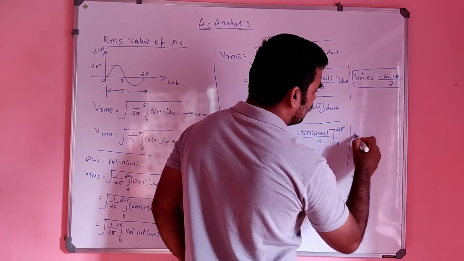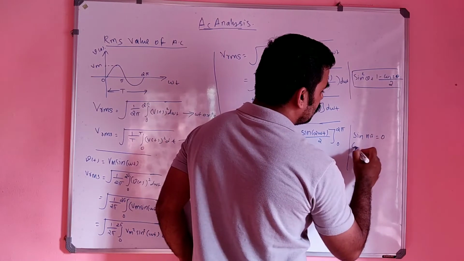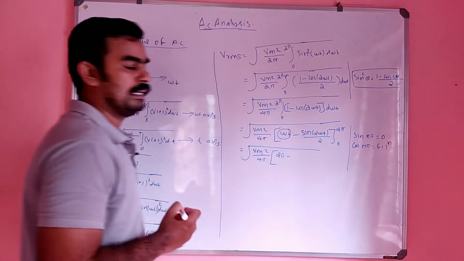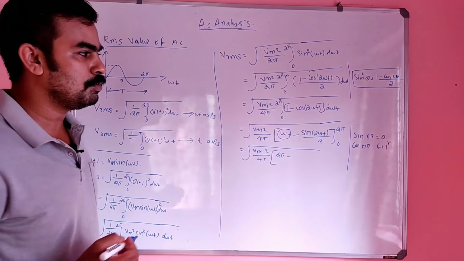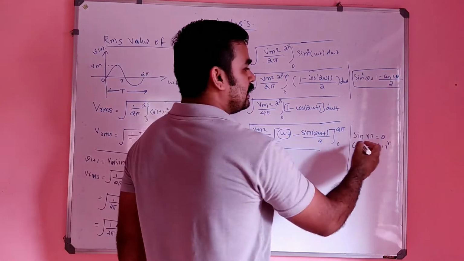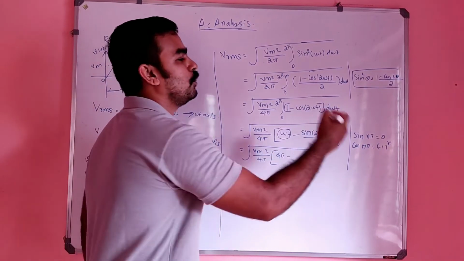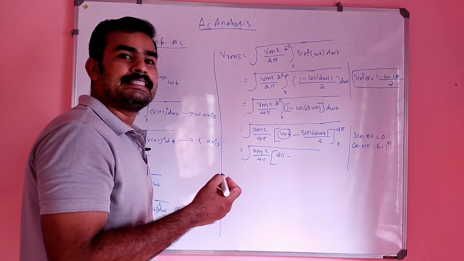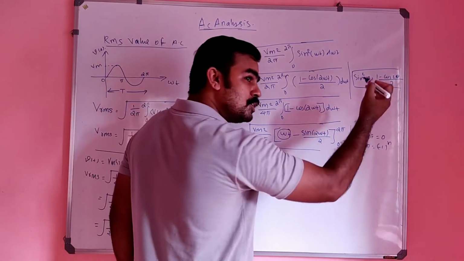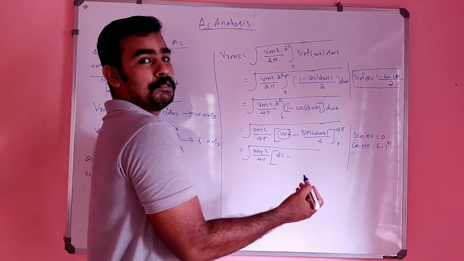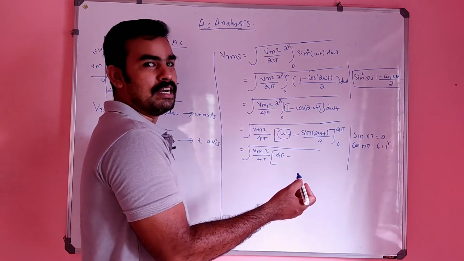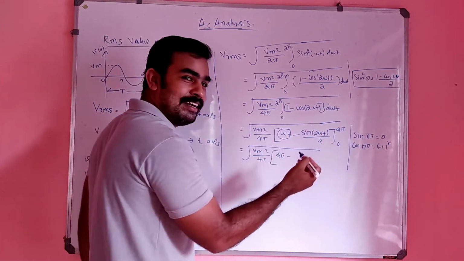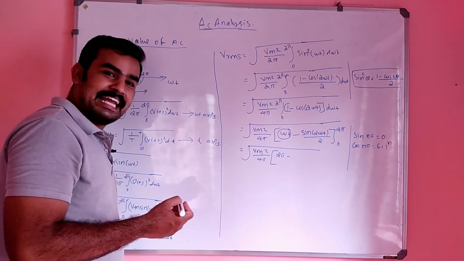I will write like this: sin n pi is equal to 0, but cos n pi is equal to minus 1 the whole raised to n. That is, sin pi is equal to 0, sin 2 pi is equal to 0, sin 4 pi is equal to 0, etc., but cos n pi is not equal to 0. Suppose cos pi is equal to minus 1, because n is equal to 1, so minus 1 the whole raised to 1, so minus 1. Cos 2 pi, that is cos 360, is nothing but 1, because minus 1 the whole raised to 2 is simply positive, so it will be 1. So cos n pi is equal to minus 1 the whole raised to n. That is the equation.